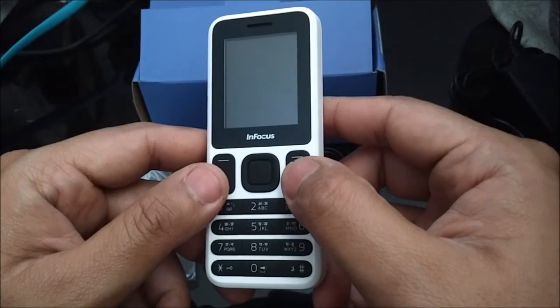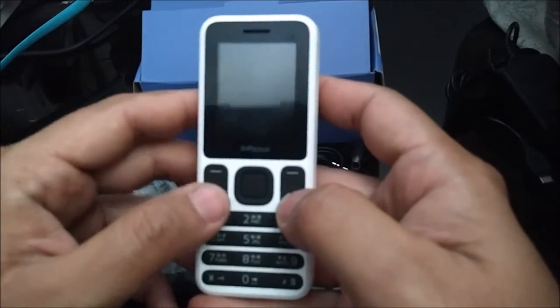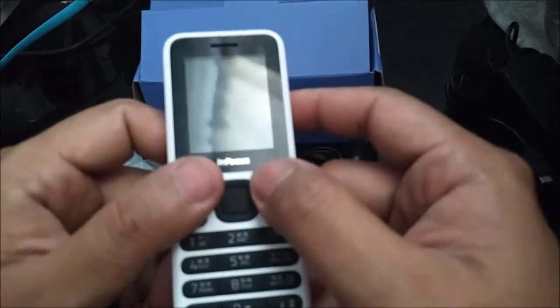Infocus have come out with a really good product at a cheap price. And I would really recommend this product just from the price point of it and the feel of it, and just as a second or third phone for an emergency or something like that. I would really recommend this phone.